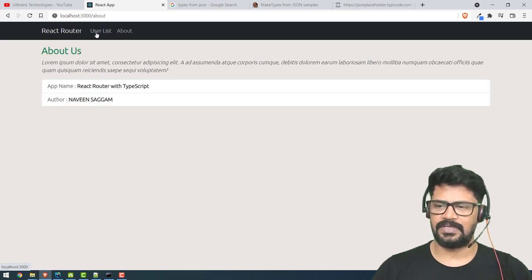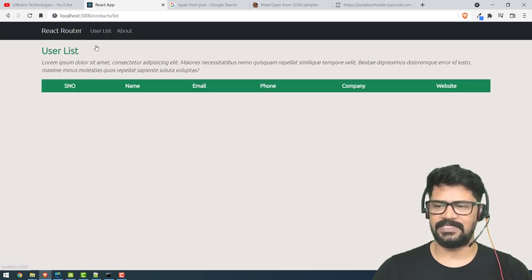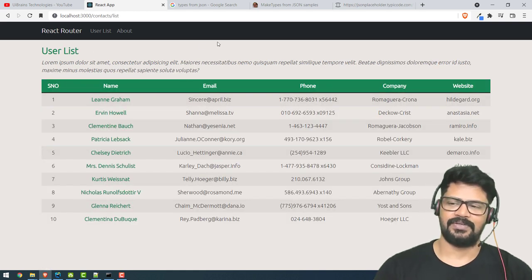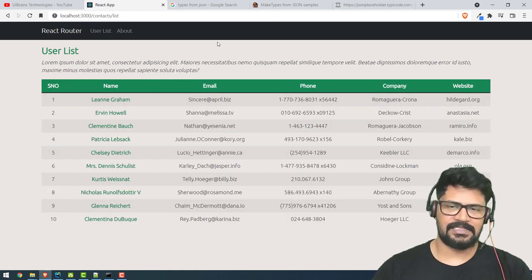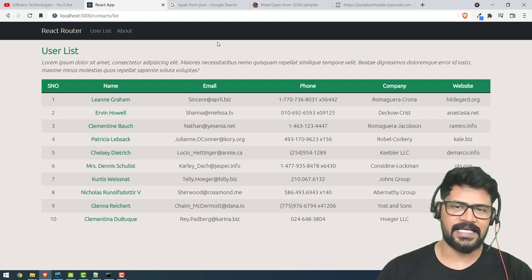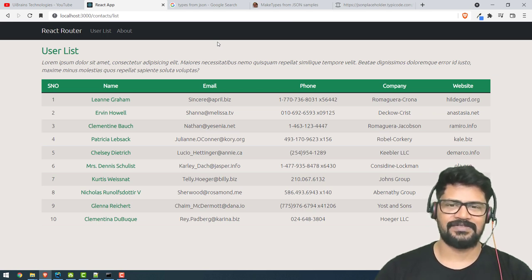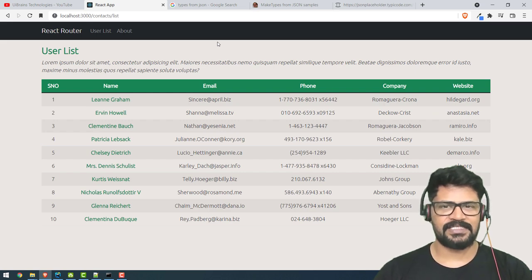So there is no page refresh, because it's a single page application. So you can go forwards and backwards like that. Okay. So that's all enough for this crash course. So we have now really understood what React.js with TypeScript is. From project creation onwards, we discussed almost all the concepts. Okay. So that's it. Thank you so much. Let's meet.